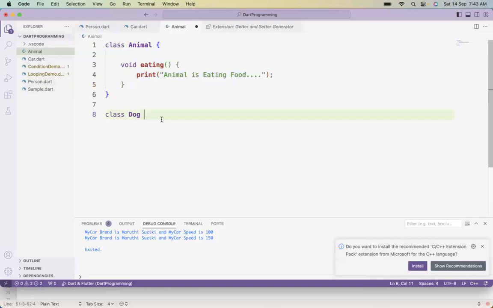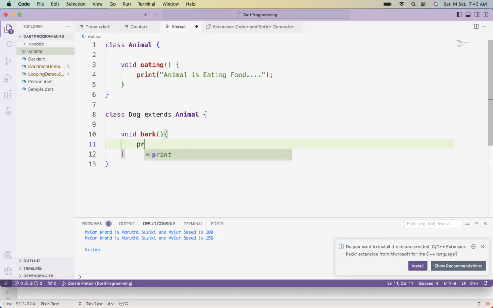Very simple. We can use the extends keyword followed by the class name. If you define this class extends animal, now you can define a different method over here, like void bark.